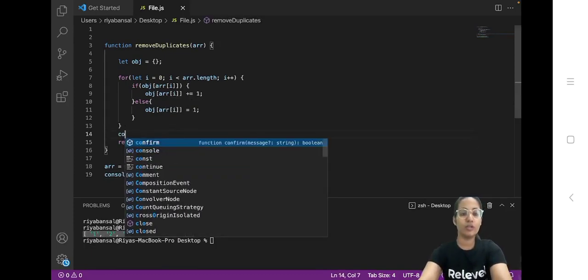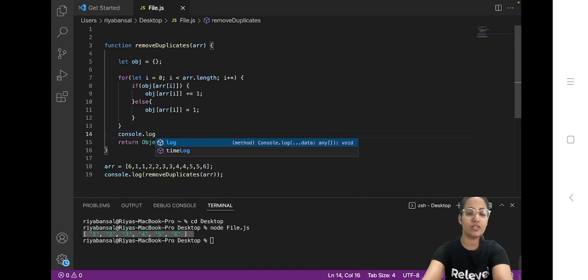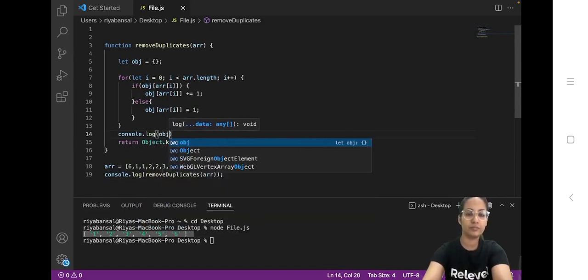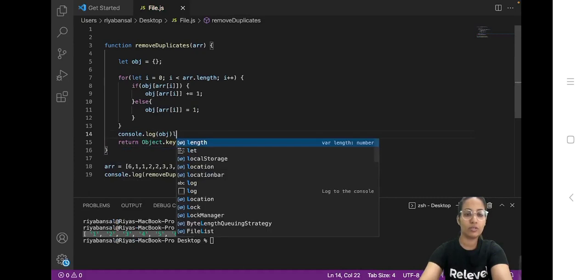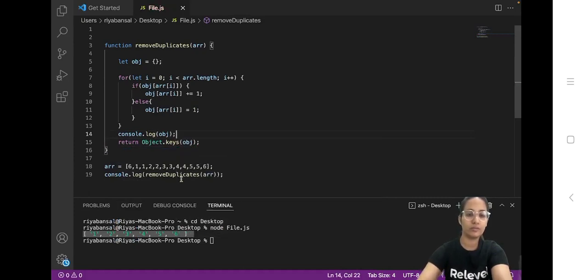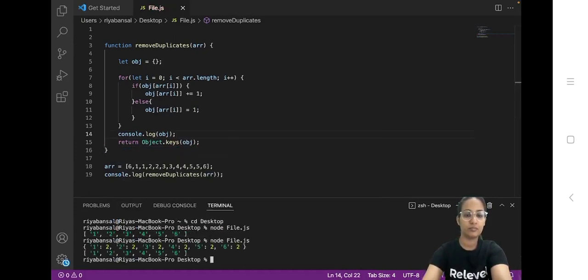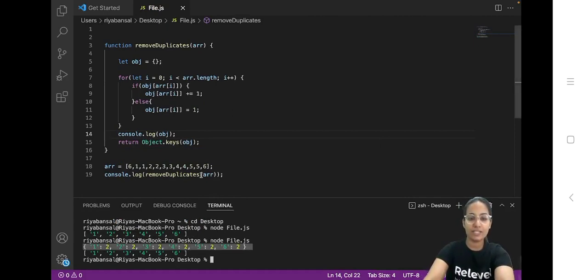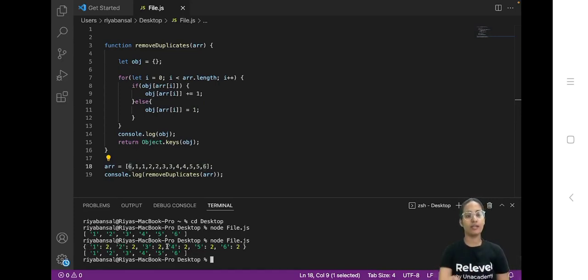Correct? If you want, you can also see what the object looks like, just for better clarity, if it is what you expected it to be or not. And see, this is what the object looked like. 6 had a frequency 2, this and this, so that is why 6 is having the value 2. 2 is having the frequency 2, 3 is also having the frequency 2, and hence everything has been updated over here, and based on that we just picked the values, which are keys.